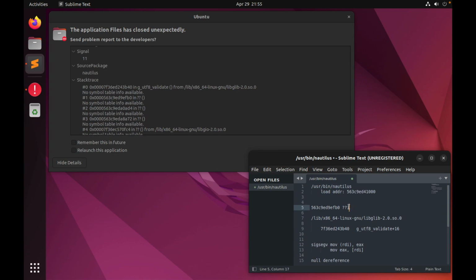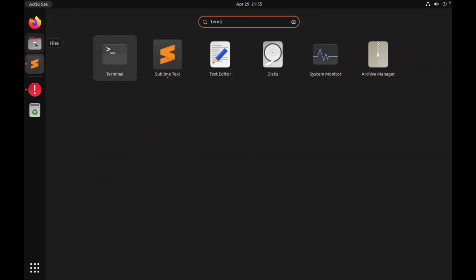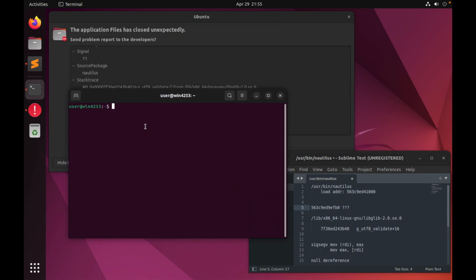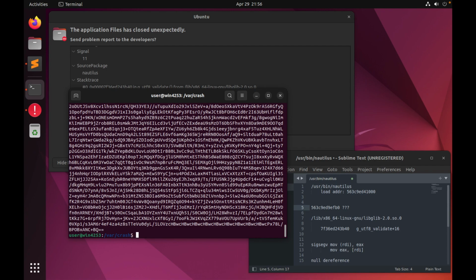Now, if the program was still running, we could attach to it with GDB, but this is post-mortem. This has already crashed. So, if you remember, I mentioned there was a proc maps in the actual text file, or crash file. So what we can do is go to, okay, this is our crash file. We're going to cat that out, which just displays all the text in that file to the terminal, which is a lot. So we don't need all that, right?